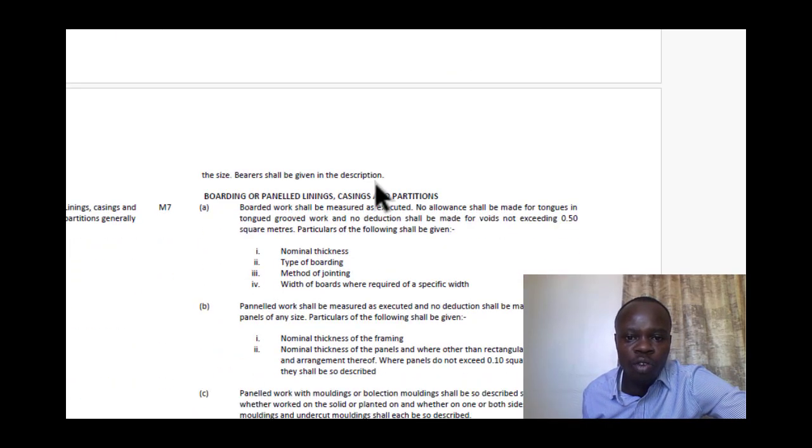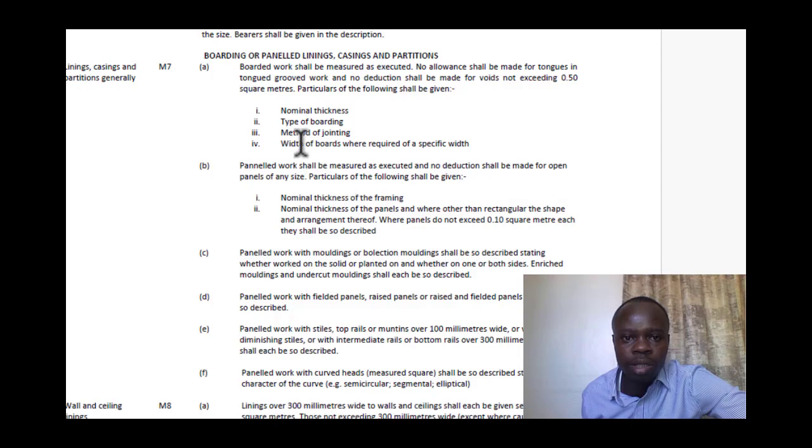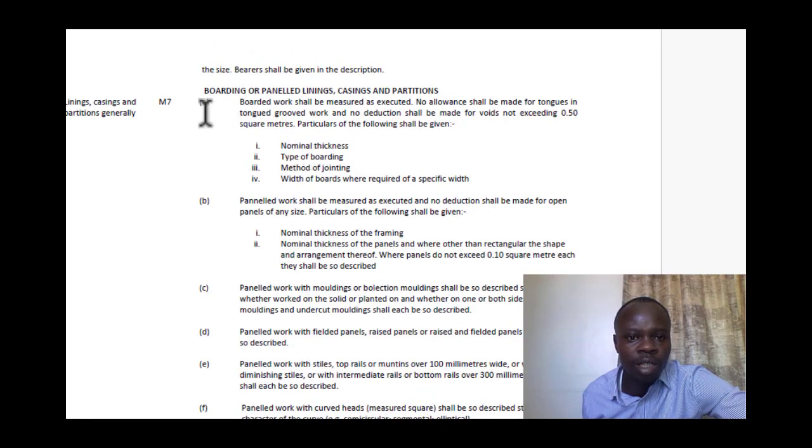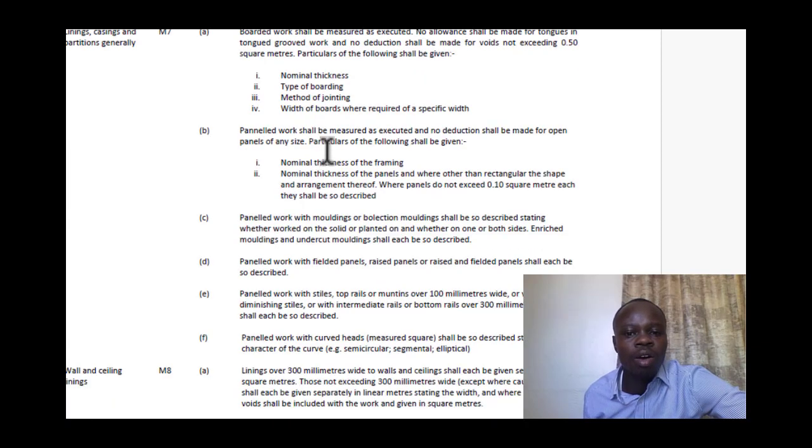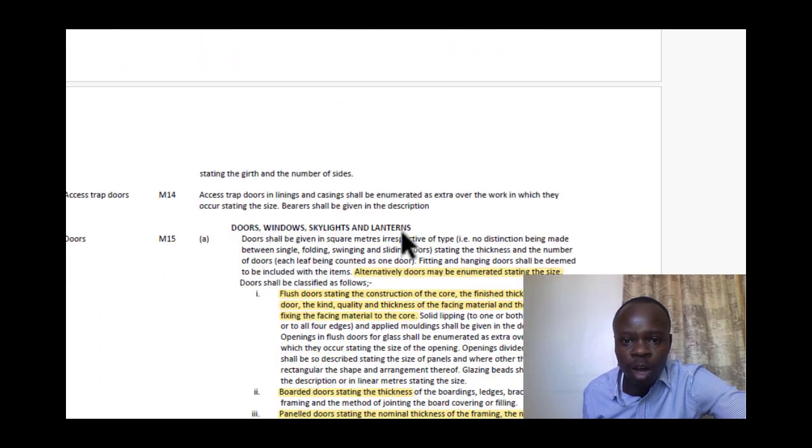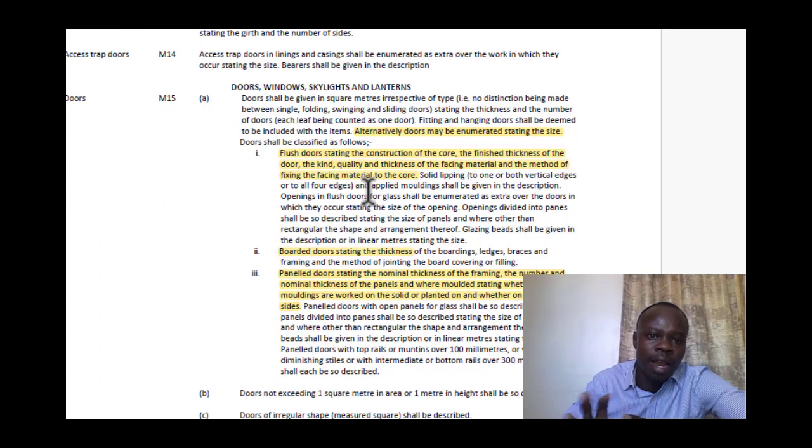So we move down and see what we cover next, which is boarding and paneled linings. So under every subsection there are items which are covered below it. And when you look into my summary, there are those items that I've highlighted for you.